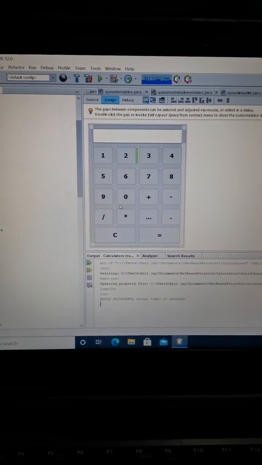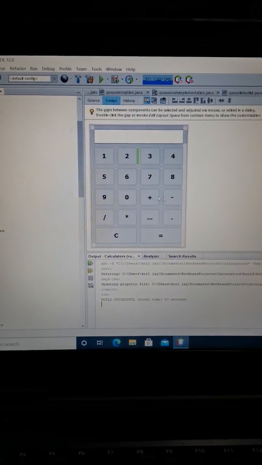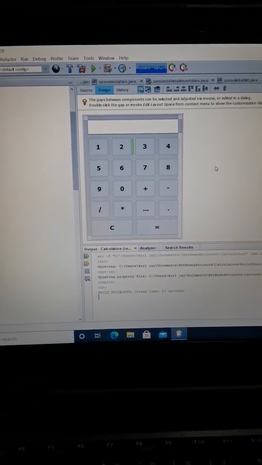Every button has a number: button 1 2 3 4 5 6 7 8 9 10 11 12 13 14 15 16 17.